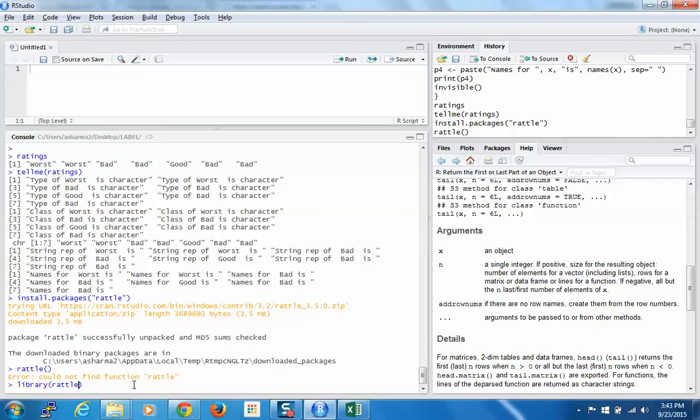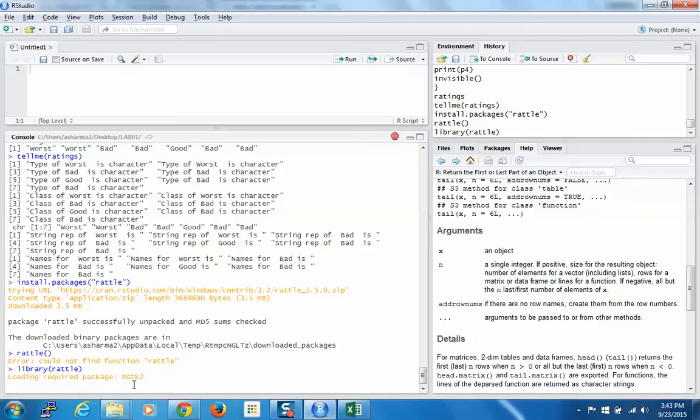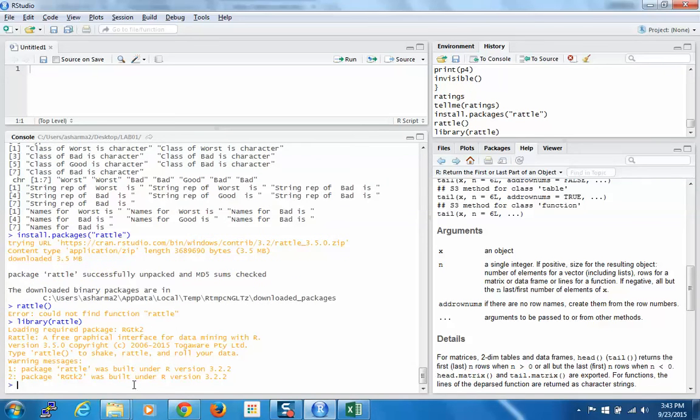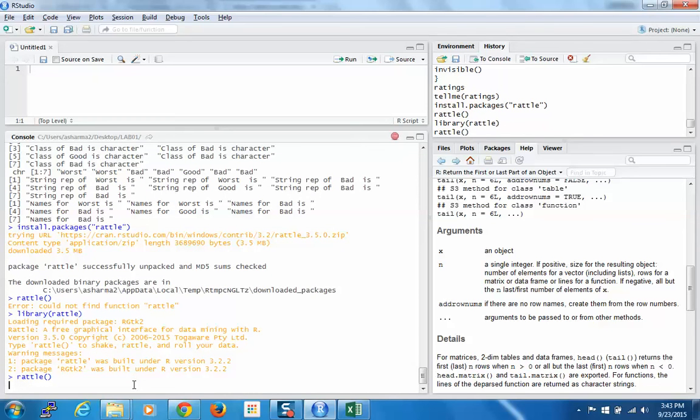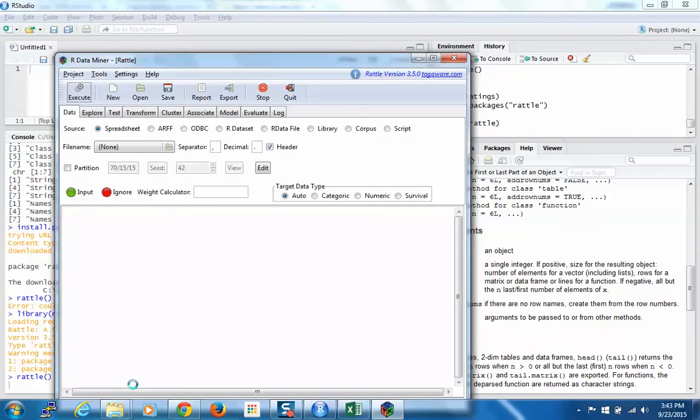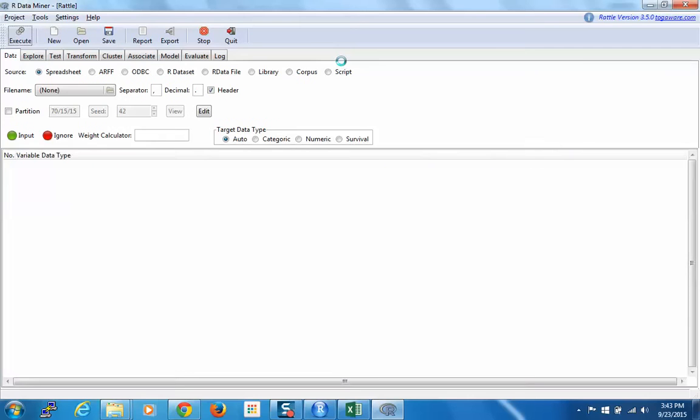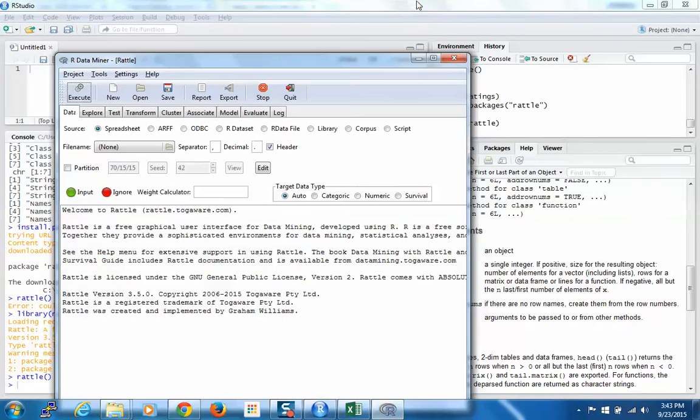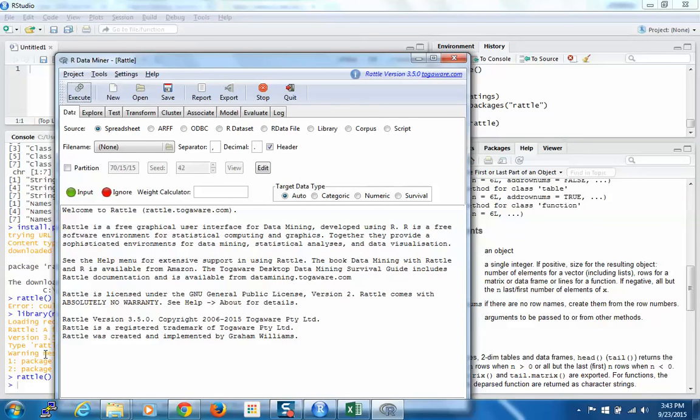So library(rattle), and now all the functions in Rattle are loaded. Now if I issue the rattle command, there is no problem. It opens up the window. So this is the Rattle interface which comes out of that command.